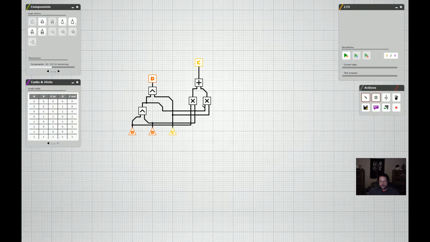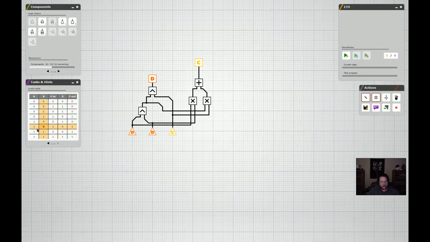Right, like that. Okay, now let's just check this and see. For all the conditions where C out is a 1, the first condition is where A and B are mixed and C in is a 1. So A and B, if they're mixed, we're going to get a high right here, a 1 right here, and so that's going over here, and Cn is a 1, so that's going to go into right here, and it would make this AND gate produce a 1, and it would go through this OR gate, produce a 1, and give us a 1 there.